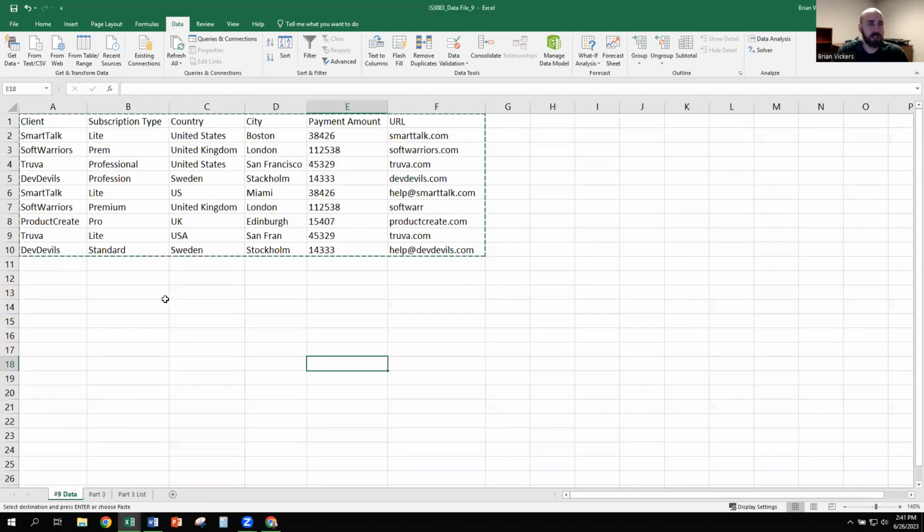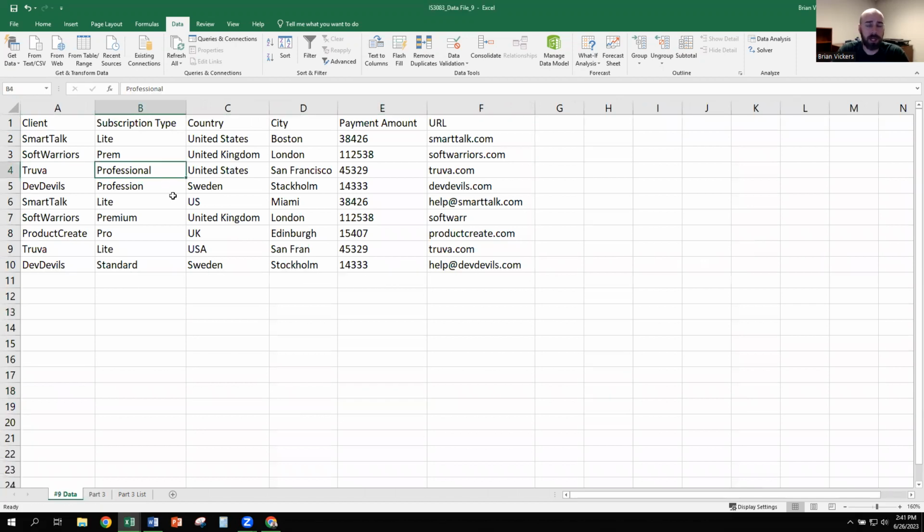And what we see on this sheet here is that for one of the products we have a professional subscription type, and somebody keyed this in with the word professional, and somebody typed in profession, and somebody typed in pro. Meanwhile, we also have prim and premium, presumably the same product. If we wanted to know the website of the company, we see here twice where it appears to be an email address, help@smarttalk.com for two of them. This one, softwar, no .com, no .net, edu, whatever, just an abbreviated version of the client's name.